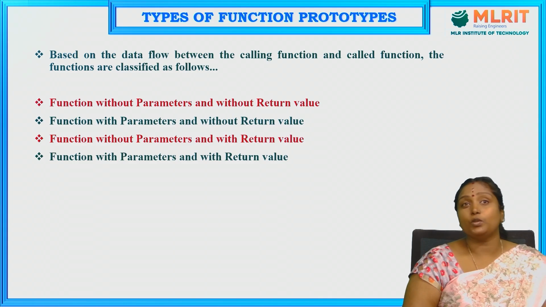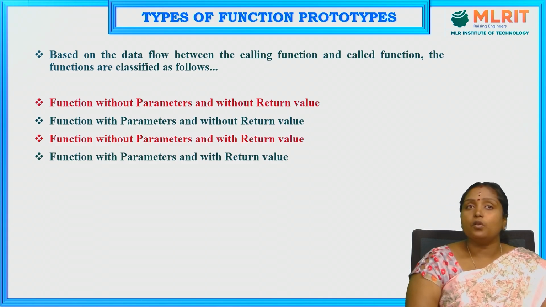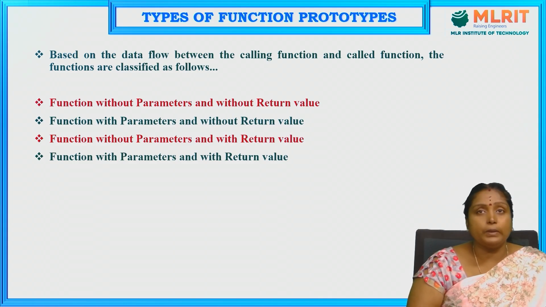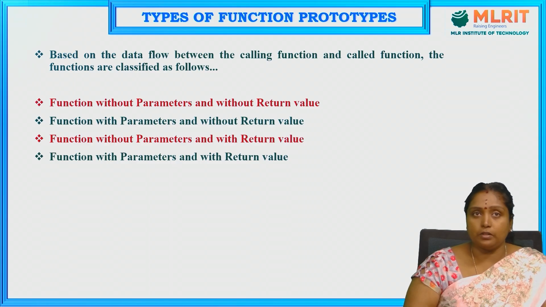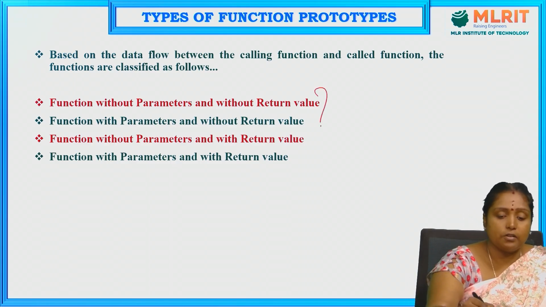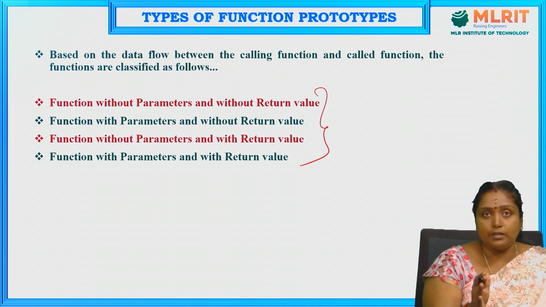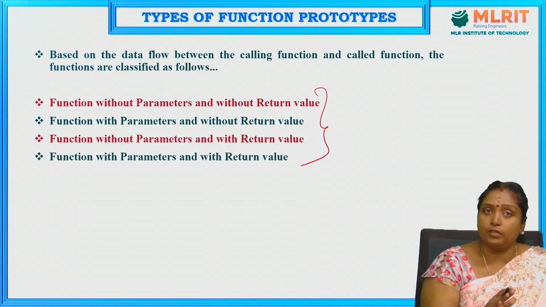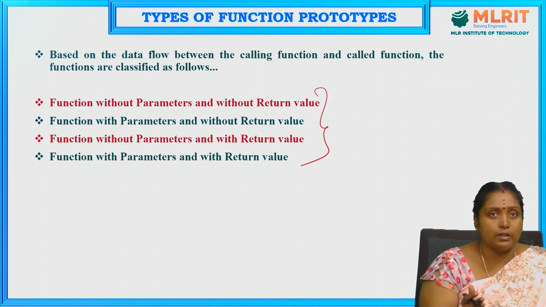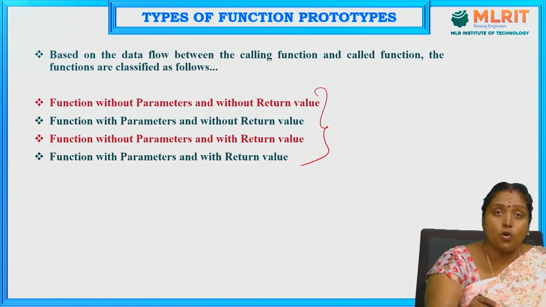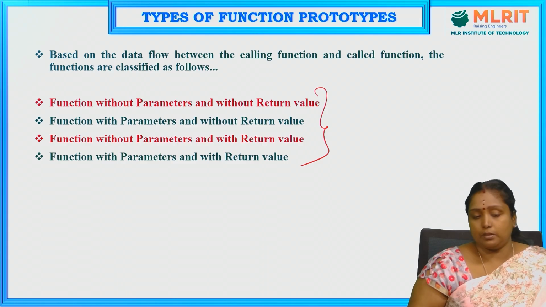Coming to the types of function prototypes. Based on the data flow between the calling function and called function, the functions are classified as follows. As I already said, functions with parameters and with return type, functions without parameters and without return type, functions with parameters and without return type, functions without parameters and with return type. So there are four types of prototypes.